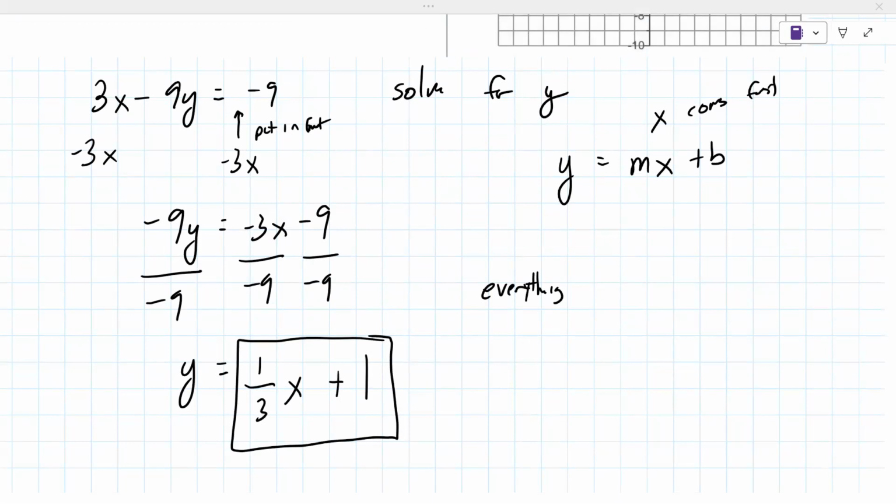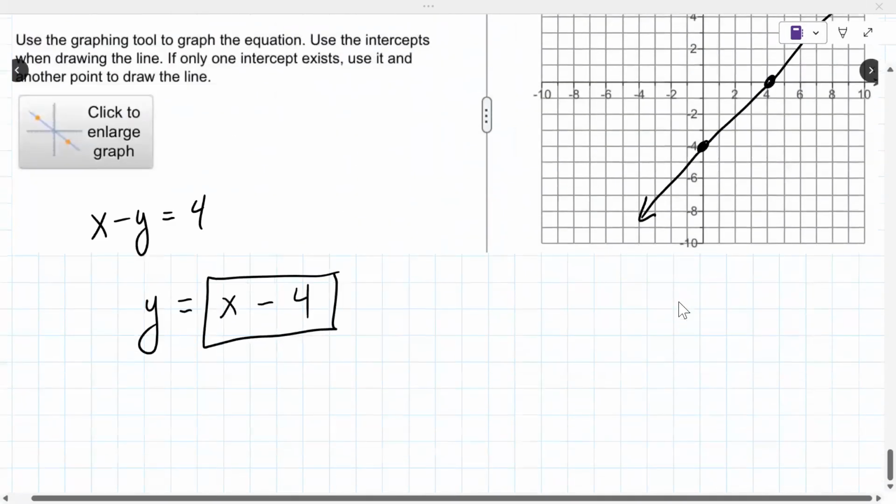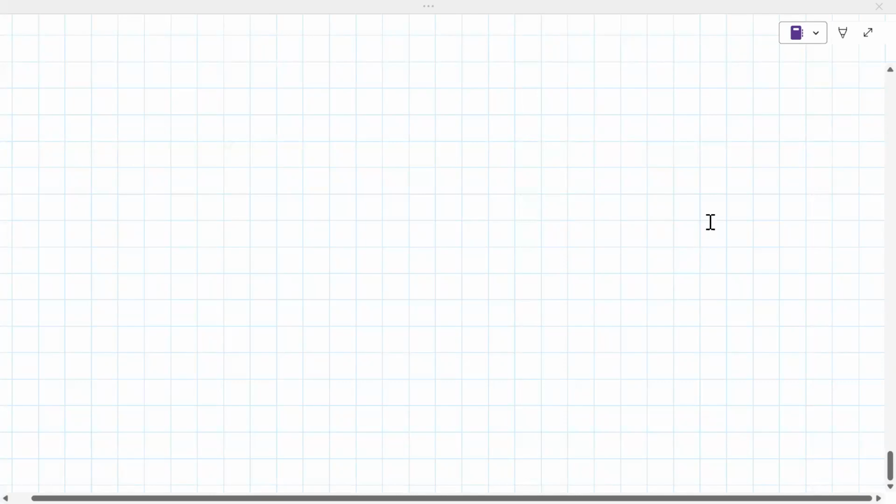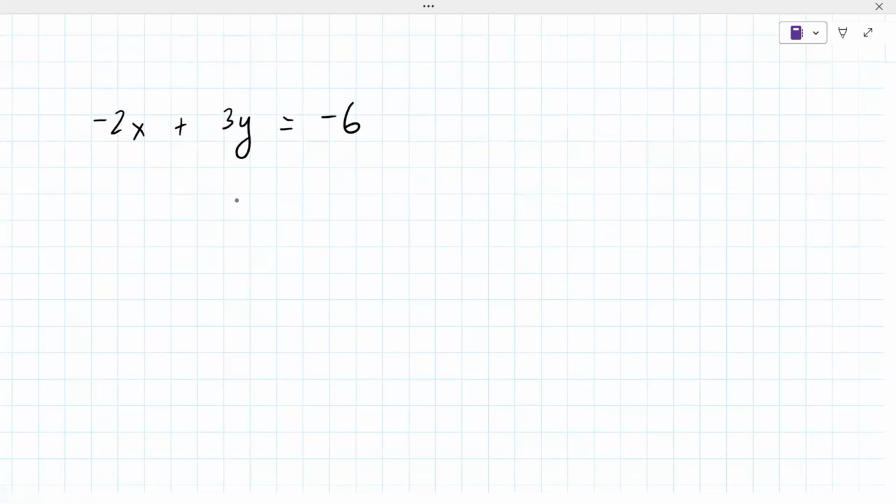Maybe can you just give me 2 or 3 practice problems for the ones where it's not f of x, the ones where I have to find x and y. Okay, so let's go minus 2x plus 3y equals negative 6. Let's not focus on the graph, I just want you to find the x-intercept and the y-intercept. We don't have to worry about graphing it, and then we'll talk about how to solve it for y. Sure.